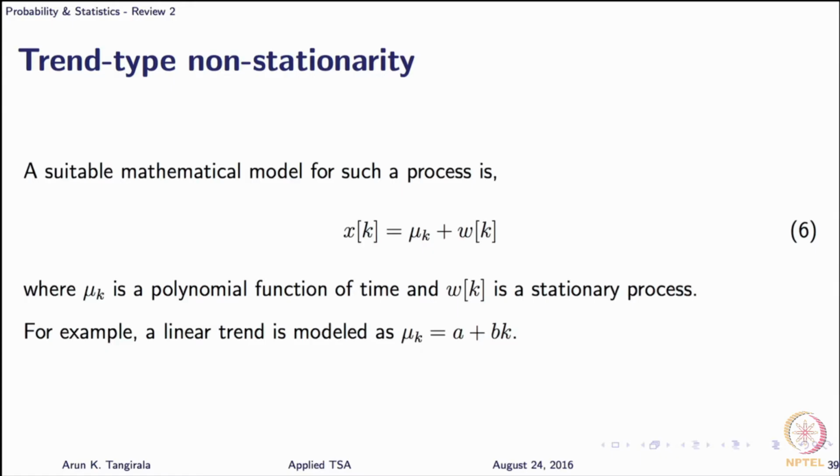So, there is also a philosophy there, an attachment-detachment philosophy. All right. Coming to stochastic kinds of trends, what do we mean by a stochastic trend? Let me take you back here. Remember, we said when you have a trend type non-stationarity, x, that is your random signal, can be thought of as mu plus some stochastic signal. Now, if this mu is a deterministic function of time, you have a trend type non-stationarity. Now, suppose your mu is not a deterministic function of time; it is coming out of a stochastic process, and there are obviously many possibilities. We are interested in one particular type of stochastic trend, and this is the integrating type non-stationarity.